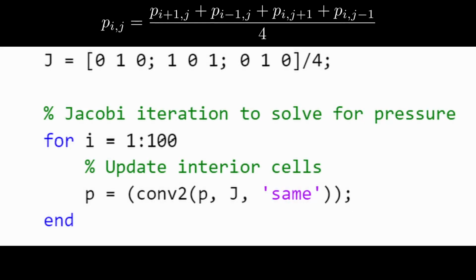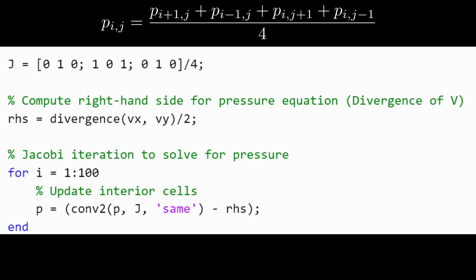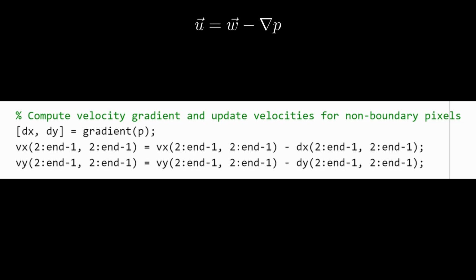But currently, this is just for the Poisson equals 0 solution. We want the Poisson minus the divergence of the velocity equals 0 solution. For this, we can simply subtract the divergence term we found earlier in each iteration. This will loop as many times as you like for accuracy, but as it is tied directly to the speed of the simulation, you might want to try to find a reasonable balance. So now that we know the pressure, we can go back to this equation, plug it in, and solve for the divergence-free velocity.